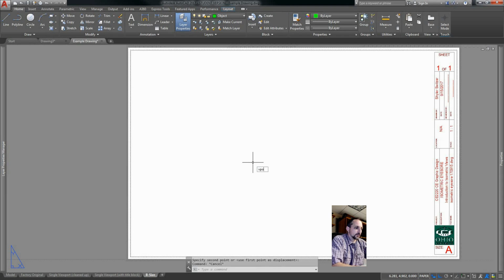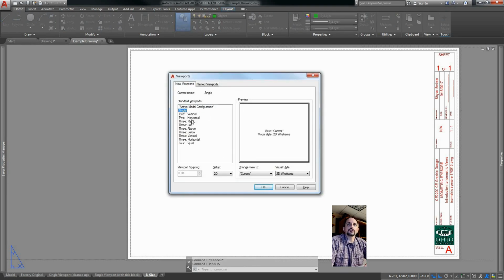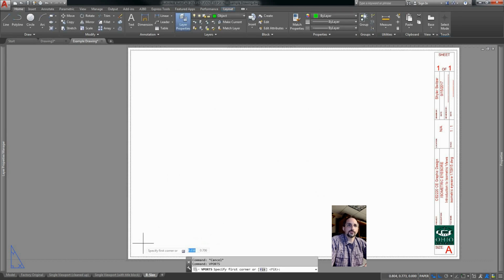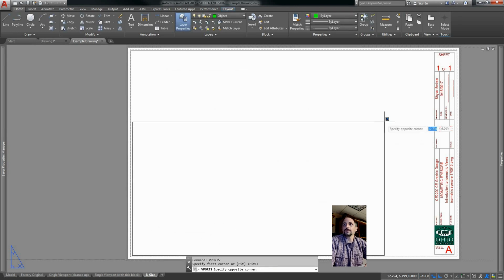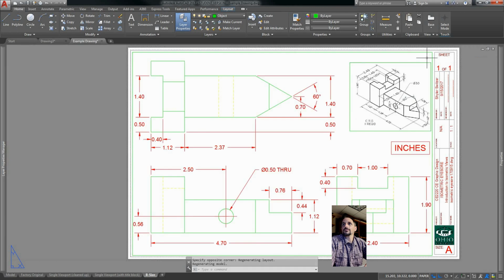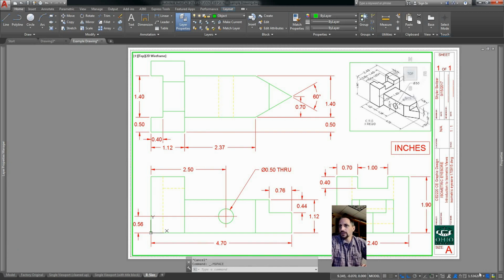And let's create a viewport. And there we go. So now we have a new viewport in our new B size paper. So let's double click inside this and notice that our scale doesn't quite look right.